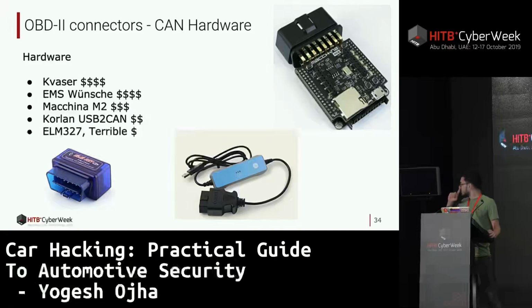And sometimes when you go to Amazon or wherever, some might suggest an ELM327-based dongle, which has Bluetooth on it. Trust me, they're really terrible for hacking and do not serve our purpose, because the data rate you get from there is very low, and you might miss a lot of packets. So don't use this ELM327. You can use either of these. I've personally used USB to CAN and Macchina M2. They're really good. With the Macchina you can attach a Wi-Fi adapter and launch the attack remotely as well. This is a really good device.